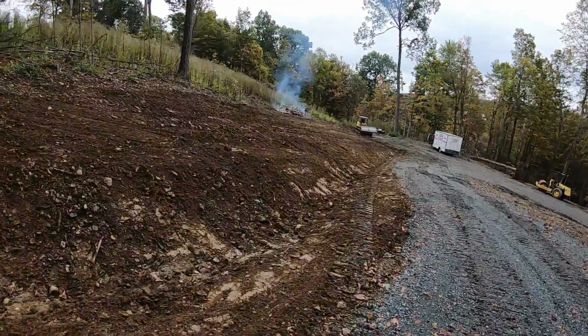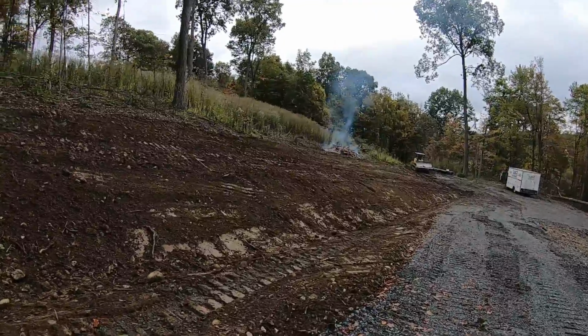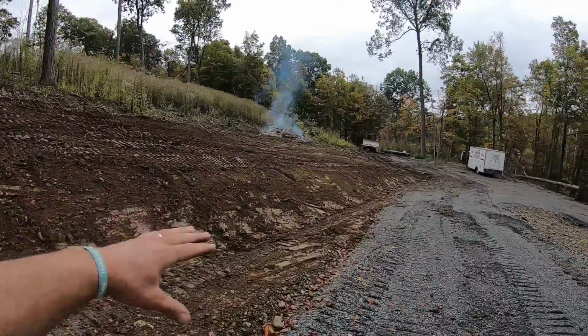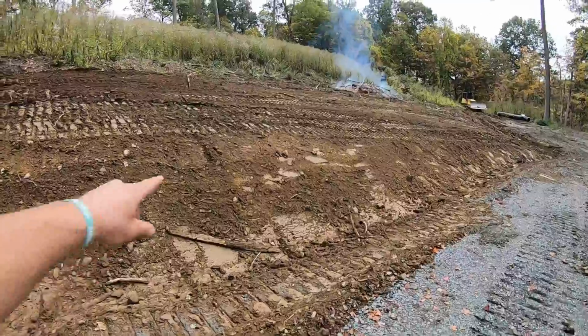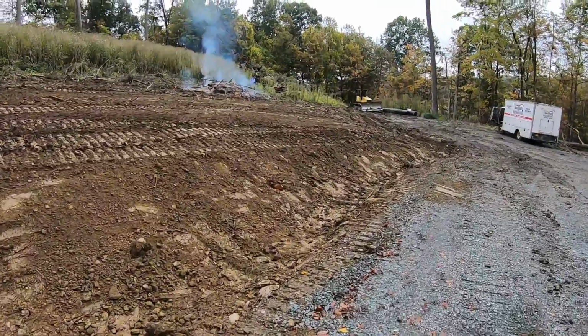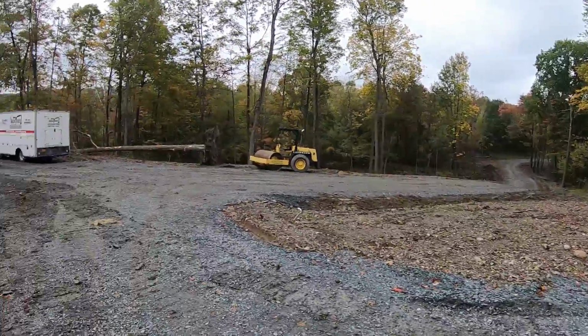All right, guys, so much better, much more workable. He could mow to an extent, you know. Then this is gonna get all rip-rapped anyway, so he wouldn't be mowing into this swale we got put in there for the drainage. It would be just right to the top on up, so that would look nice. Still got to push off those piles down there. That's what we're gonna do.